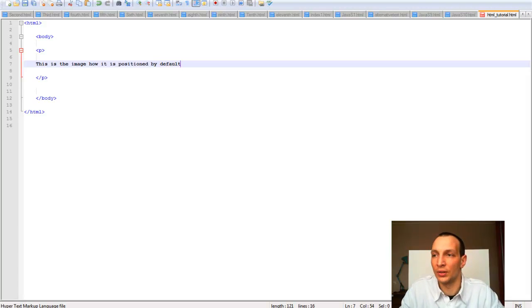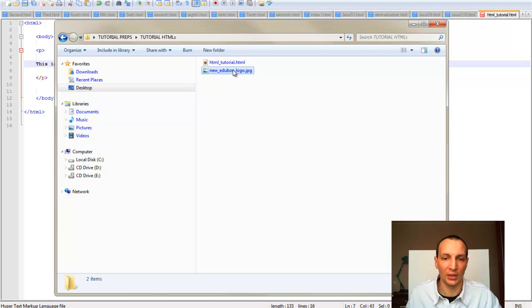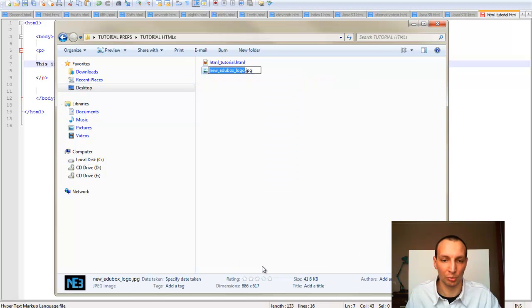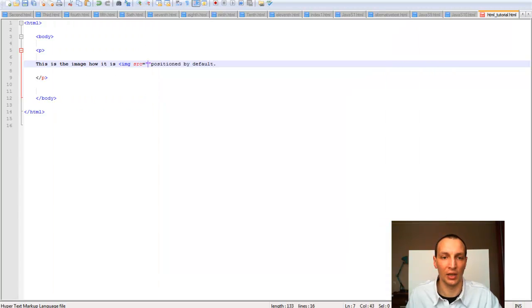Okay guys, so this is how we've entered some text, and say we want to place an image in the middle of the text. So what we have to do now is tell our browser that we are entering the image. So we type in img, which tells our browser that it's an image, then src, put an equal sign, and then of course the brackets. And in the brackets we have to type in the name of the image that we want to place. So we take the name of the image, copy the name, and just paste it in the brackets.